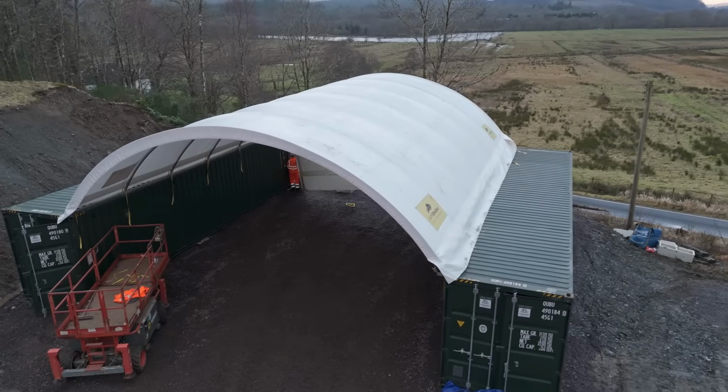I'm just on the laptop here sorting out stuff for my VAT and stuff that I should be doing while the boys are finishing off. Then I don't really know what today's going to bring, to be honest, but we'll see. Just came out to the office to catch up in a little bit and sort out my stuff. We'll now go back along and see the Zappshelter. Terrible day out there again, but yeah, not too much happening today.